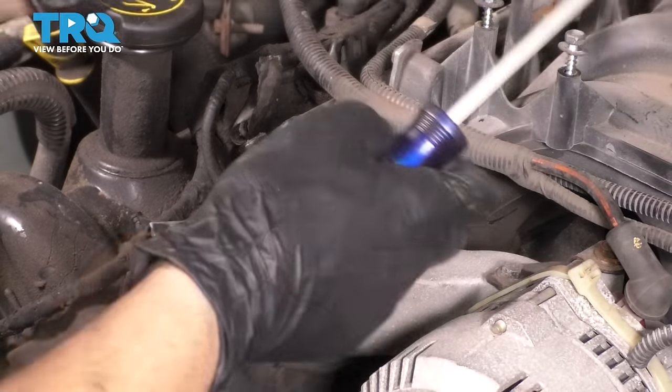From the machine shop, these heads will not be timed properly. They will not be ready for installation. As you can see, this is my timing mark here. This needs to be at 12 o'clock for this driver's side head. And then for the other side, the passenger side, this needs to be at 11 o'clock. So obviously we have to time these.